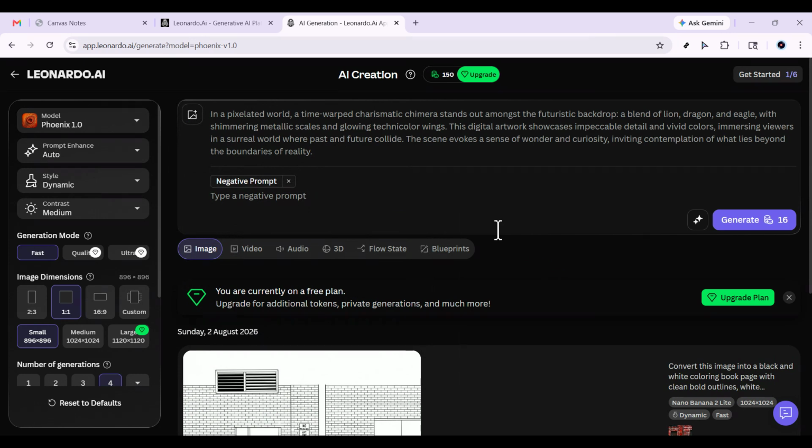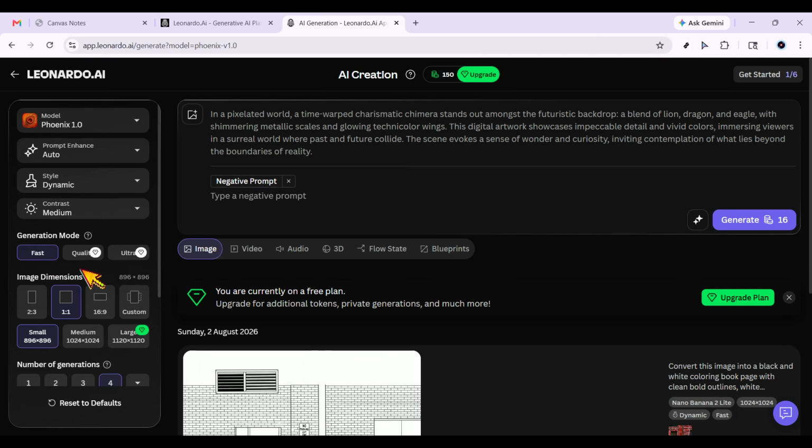After that, set your quality. Higher quality usually gives you more detailed results, but it can also take a bit longer depending on the settings and the image you're generating. If you're testing ideas, you can start with a lower or medium setting. If you want a final polished result, increase the quality for the best output.